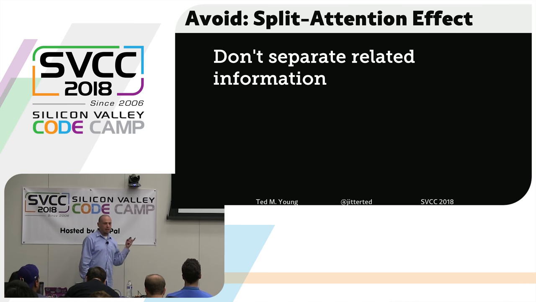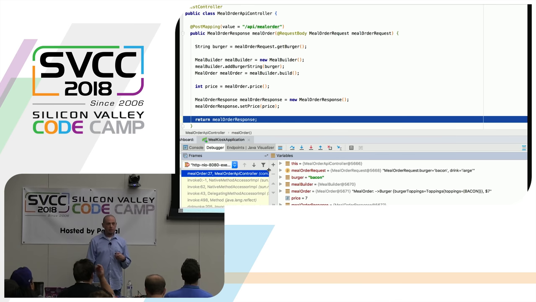In fact, IntelliJ IDEA from the wonderful JetBrains folks, they solve this a bit. If you've ever gone into a debugger, you typically have at least two or three parts. You've got your code at the top, where you are in the call stack on the left, and information about the variables on the right. So if you're trying to debug, you're looking at, okay, I'm on this line of code, what's the value of this variable? Let me look in the lower right, figure out what that is, go back to the code, figure out what I need to look at next, and go back, right? So you're constantly moving back and forth.